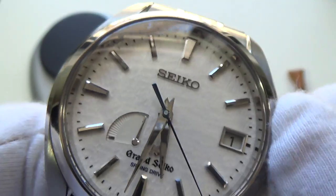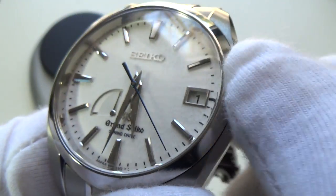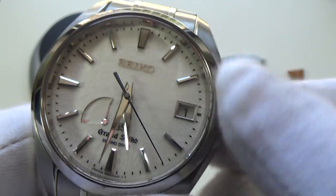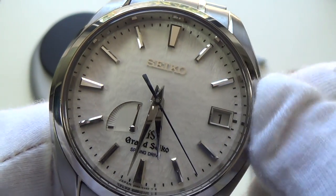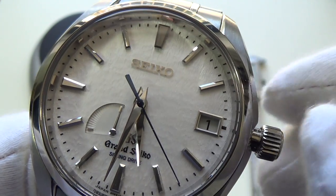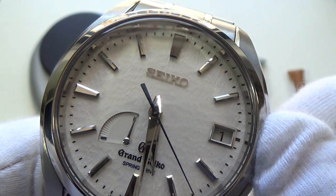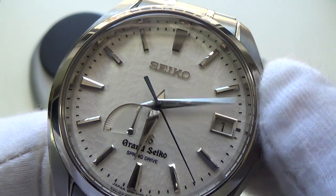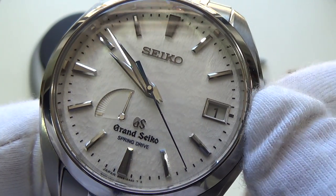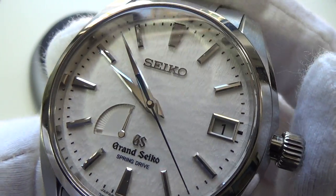So I'm just going to move the hands. It has got a screw down crown, which is really nice. It boosts the water resistance rating to about 100 meters, which is fantastic, because when we discuss the movement, you'll see that it's extremely robust. So we'll just move the hands out of the way so we can see that beautiful applied logo. It is, of course, hackable, and you can hand wind. So I'm just going to pop it in.